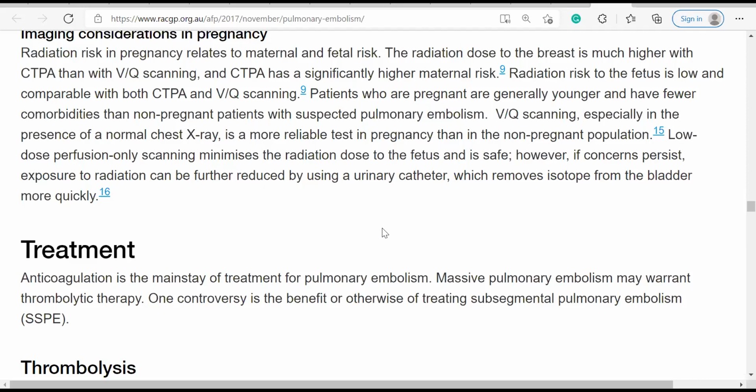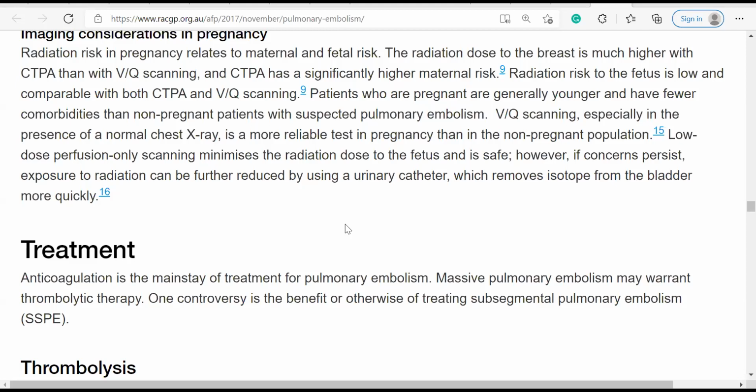Okay. Now let's say someone has contrast nephropathy or someone has a contrast allergy. Can you do CTPA? No. So then you may need to do a VQ scan. Someone having severe CKD or kidney failure, which test will you do, CTPA or VQ scan? VQ scan, because you are giving contrast and you don't give contrast in a patient who has CKD, especially end-stage CKD or severe forms of CKD.